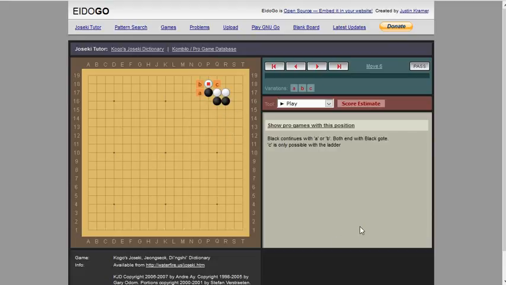And now black has a number of continuations. So let's look first at A, because this illustrates one kind of idea here. In this line, black allows white to live. White goes here, black blocks here, and then white comes back and protects. And then black can play anywhere. This is a good point, but black could also play somewhere else. And let's look at this.